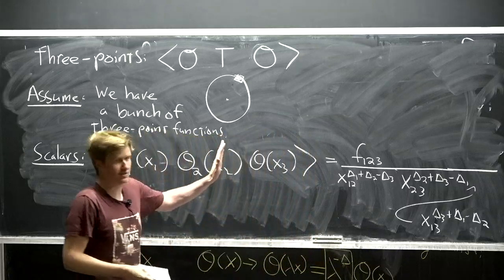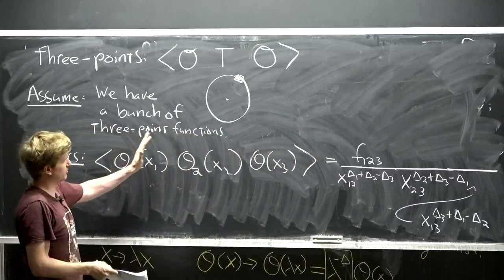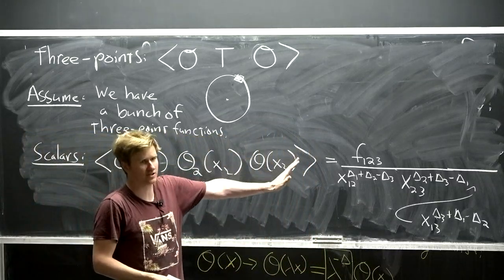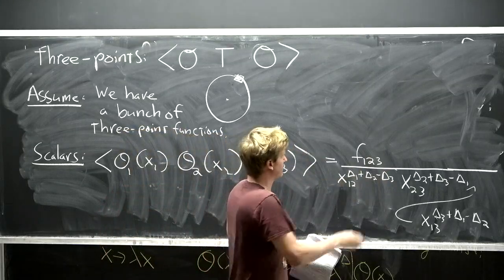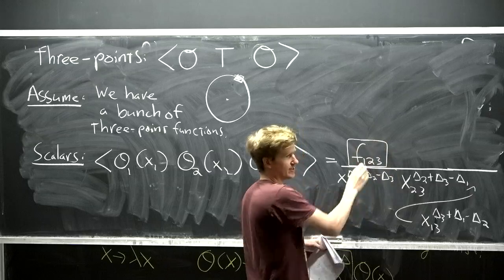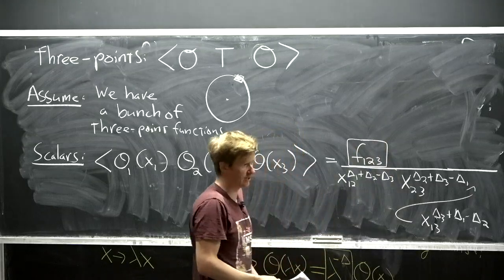So the exact details of this don't really matter. All that will be useful is that this essentially fixes the structure for each particular tensor structure that you can have over here. It has some very specific dependence and some number. And so this number is what you compute, for example, in perturbative QCD.